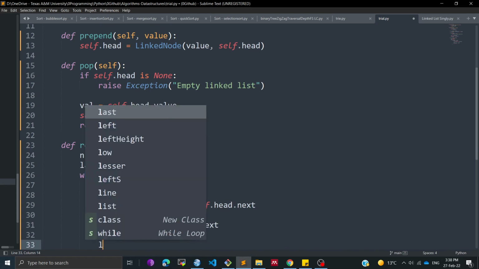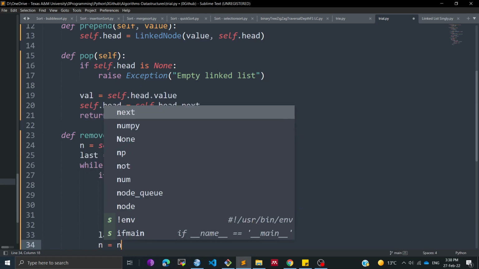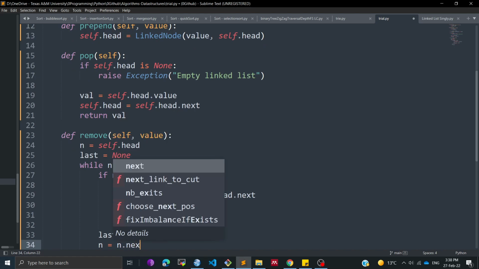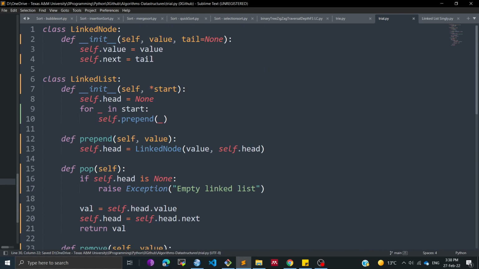Otherwise we will be iterating, so last becomes n and n becomes n.next, and when it reaches the end we are going to return False. So this is how we are writing the linked list functions.